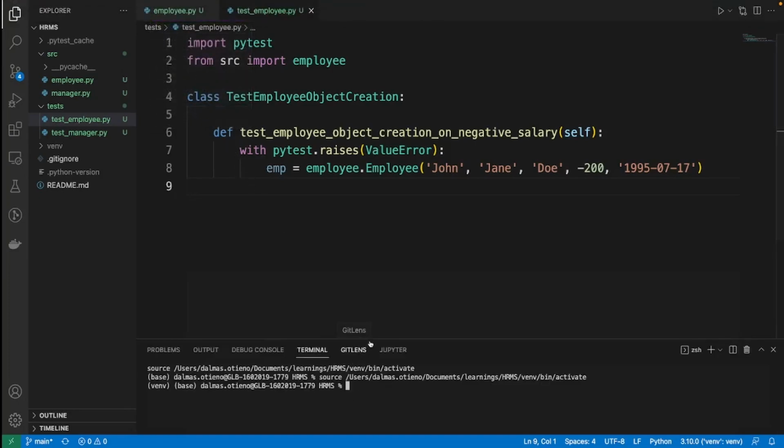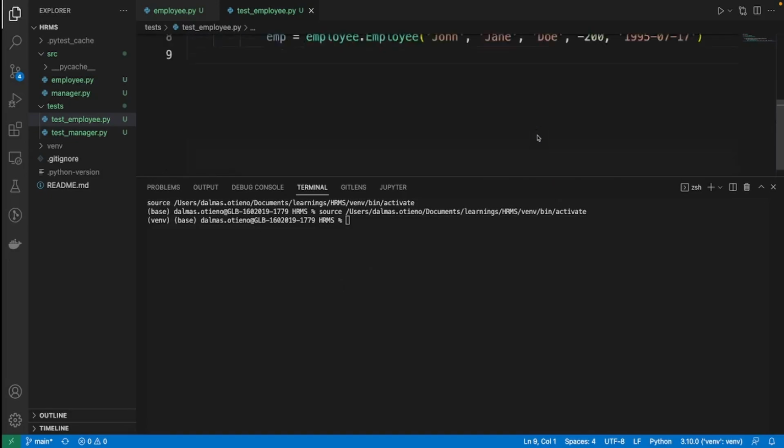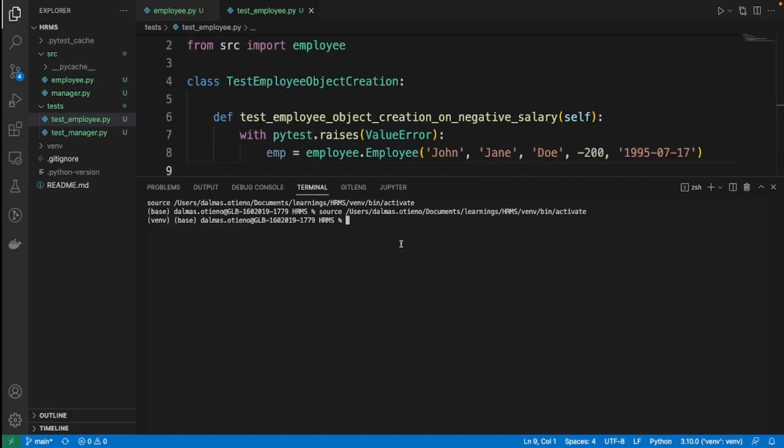So let's get a terminal here. I'm going to check if this terminal is visible to you. I think it is. Great. So this is our working directory, and it contains the source, the tests, and the virtual environment.